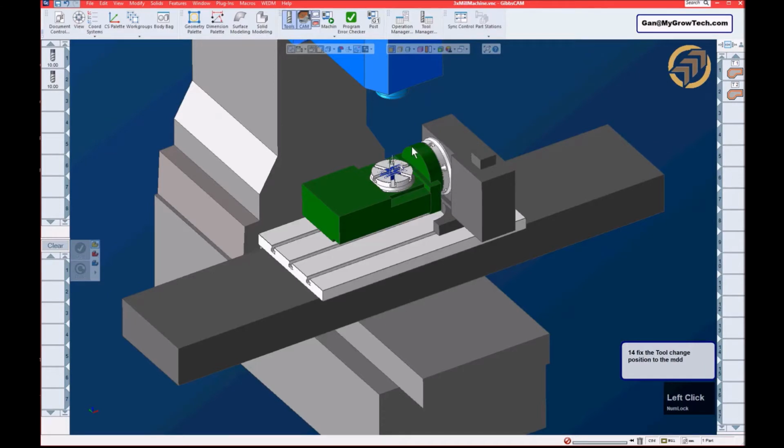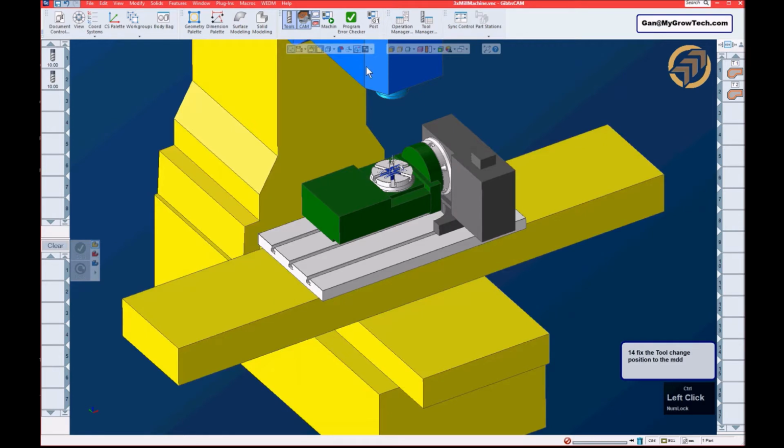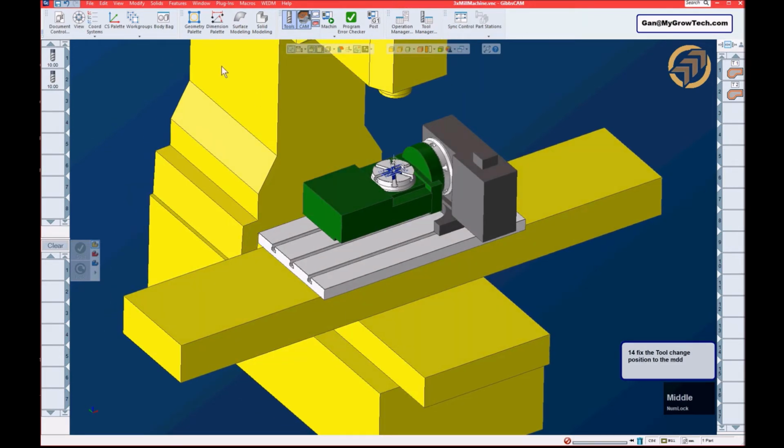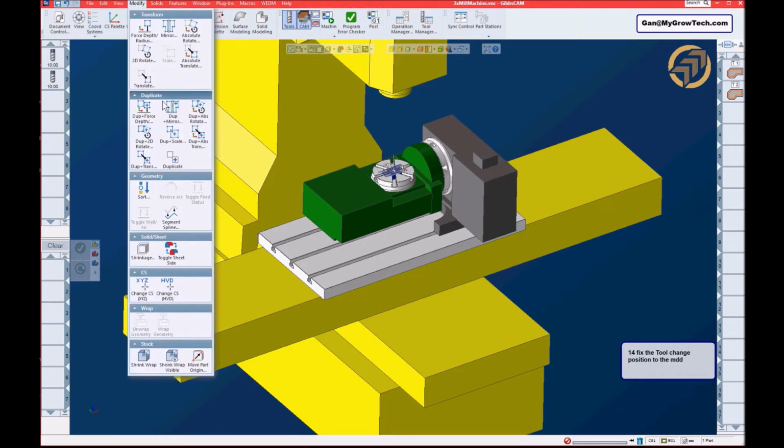That's a two change position, so we can only move the machine component, but not the 0 point. Go to make sure this is XY, and we'll modify and translate.